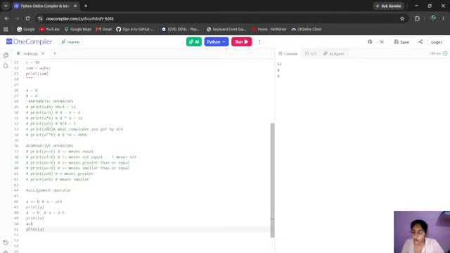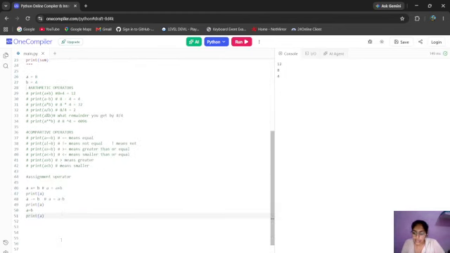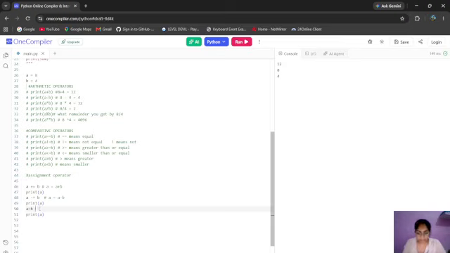It's going to be 4. It rewrites the value so that whatever the value of b is, now a is equal to it. a is equal to b means that we are rewriting the value of a by b. We are replacing the value of a by b. If this hand is like this and this hand is like this, and we say that this hand is now equal to this hand, then this hand is going to be like this.